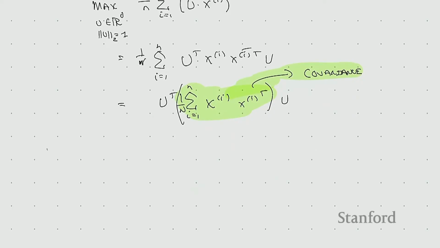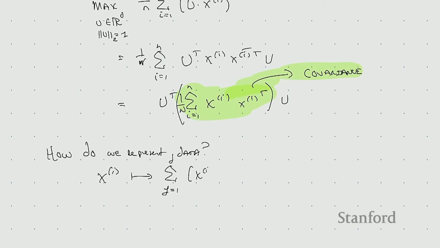So how do we represent data with this, just to make sure it's clear? Well, we map xi to some, let's say we picked k dimensions, xi transpose uj. Namely, this is its coordinates in the top k eigenvectors that we picked. On average, this captures the most variance in our data. And we just keep, this is a scalar. This is what we were calling alpha j earlier. We just keep these k scalars.